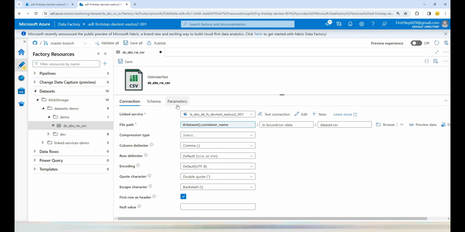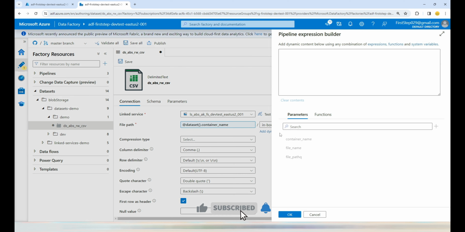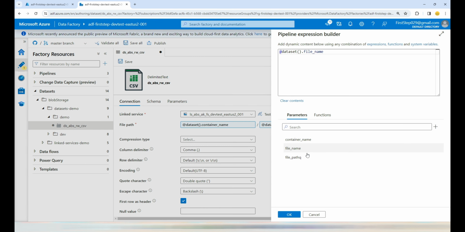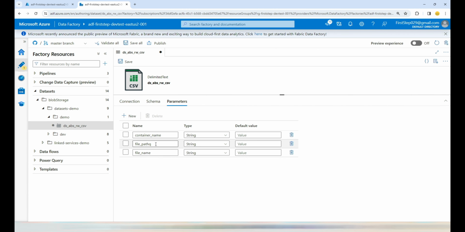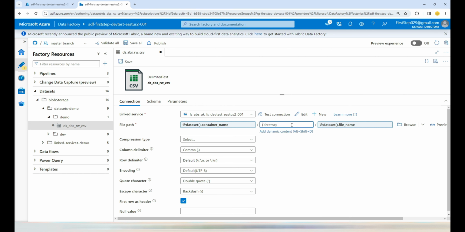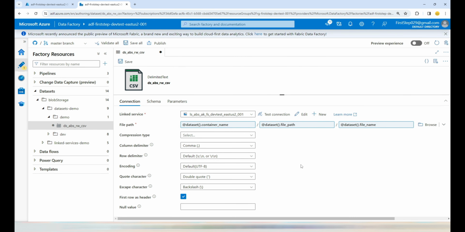So this is the container name we created in parameters. Same case, come to the file path, choose dynamic content, go to file path. Third, go to file name, click dynamic content and choose the file name. Now you have a typo here in the file path, correct? So how can you correct it? Go to parameters, delete this and come back. It shows invalid. Then you have to delete it, dynamic content, file path.